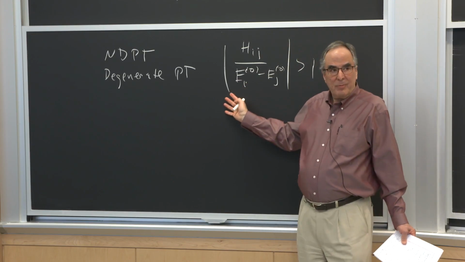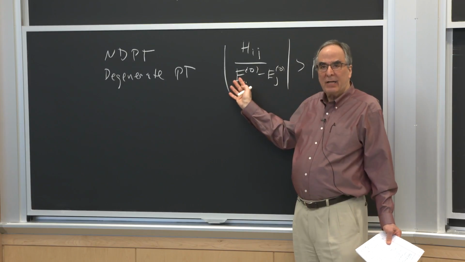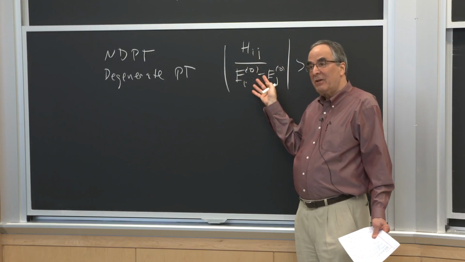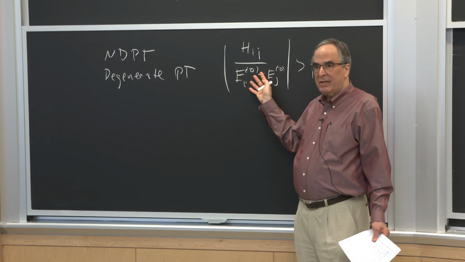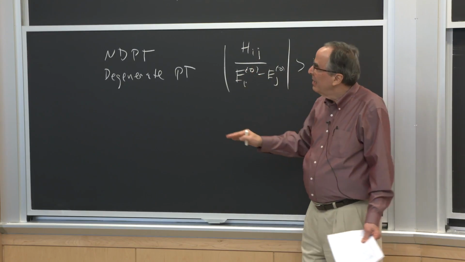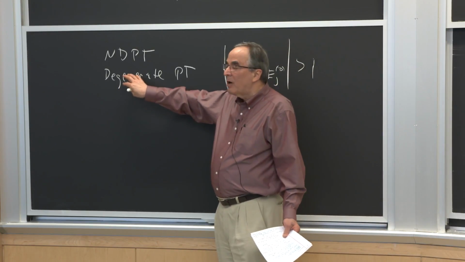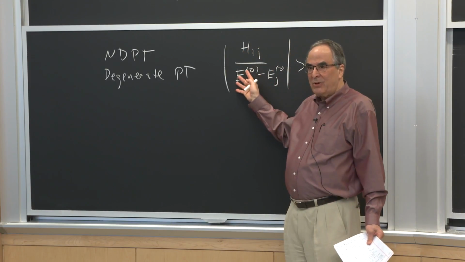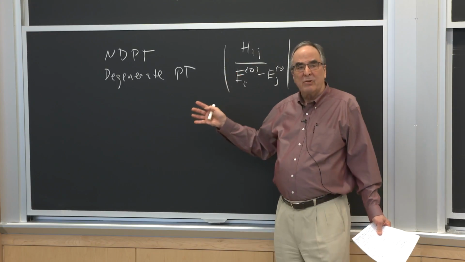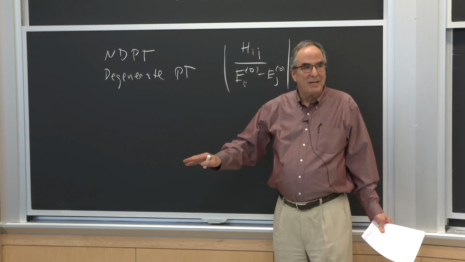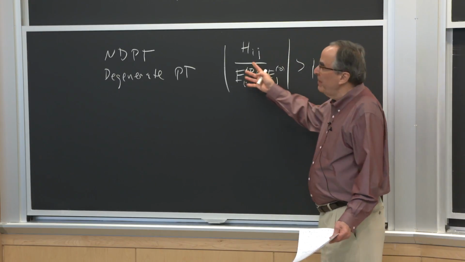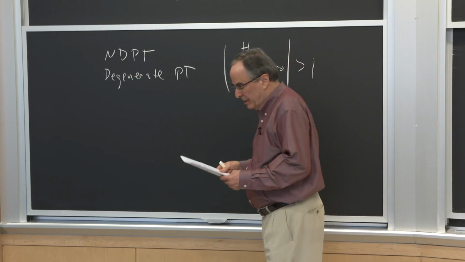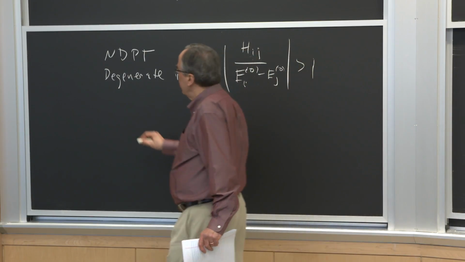Well, then you've got a problem. You can't use ordinary perturbation theory. You have to diagonalize. You diagonalize a 2 by 2, or you diagonalize all of the little cases where this is violated. That's called degenerate perturbation theory. And there's a little bit of an extra recipe for how do you put information about remote states into the part of the Hamiltonian you diagonalize. That's called the Van Vleck transformation, and I'm not going to talk about it. But basically, you fix things up by diagonalizing a 2 by 2 or a 3 by 3, and then do ordinary perturbation theory. And then there's variational.